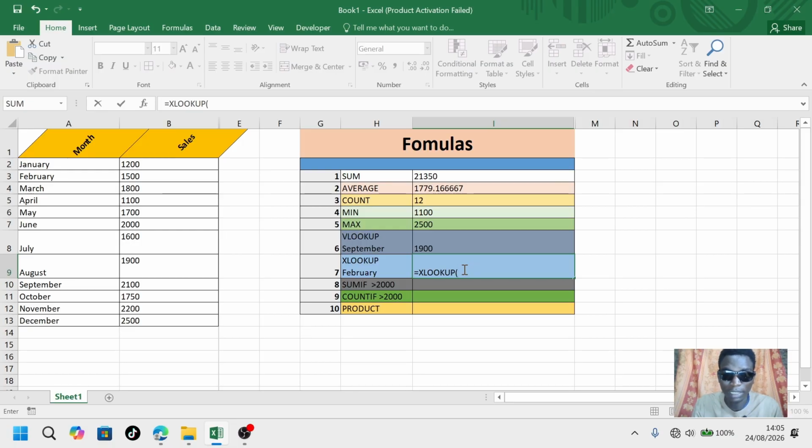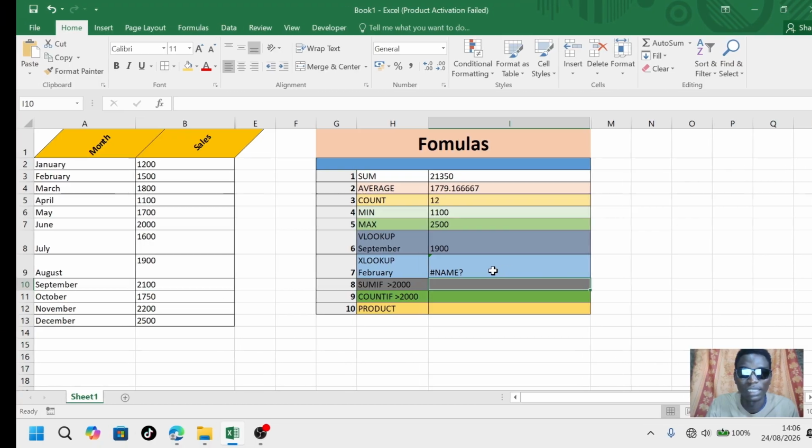So what you can do here after opening this function, you just select August as we did, comma, then you select column 1, comma, then also column 2. This should display the same result, but as you see, this is just simple. All right, then close this function. If it works, you may just click here and then you get the answer, but since it's not supported by this version, that's why you get this error.